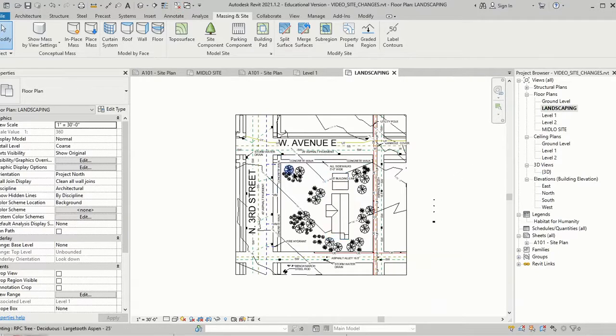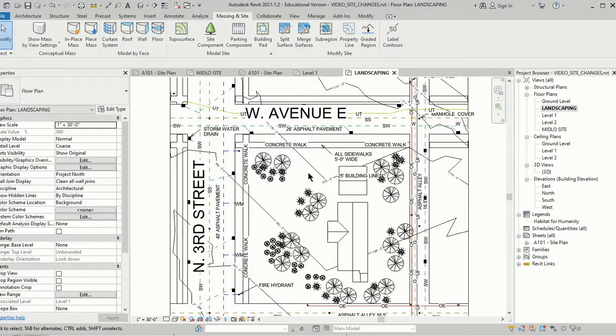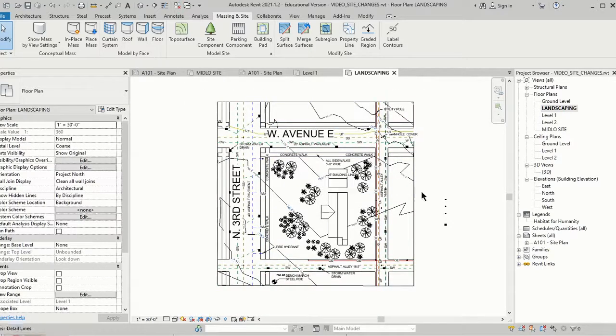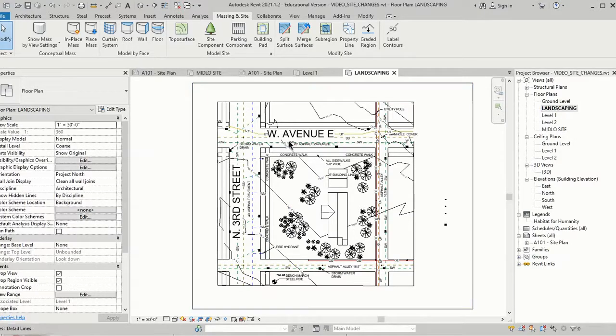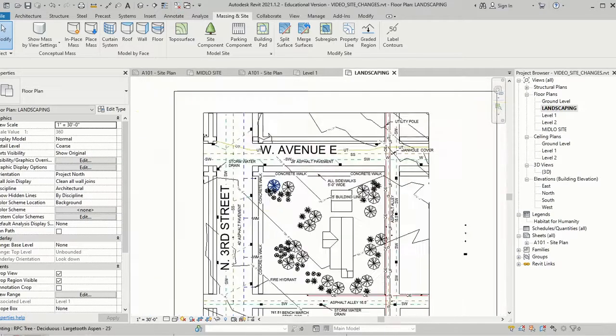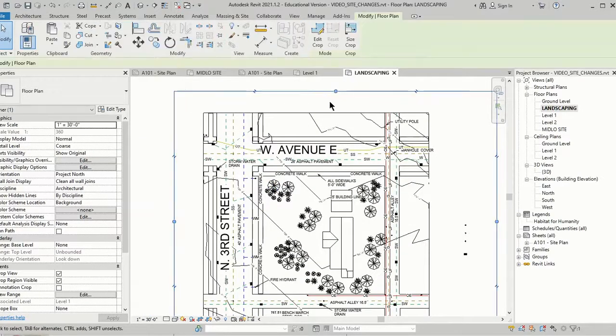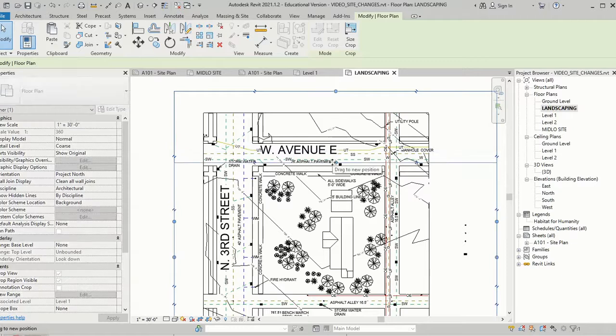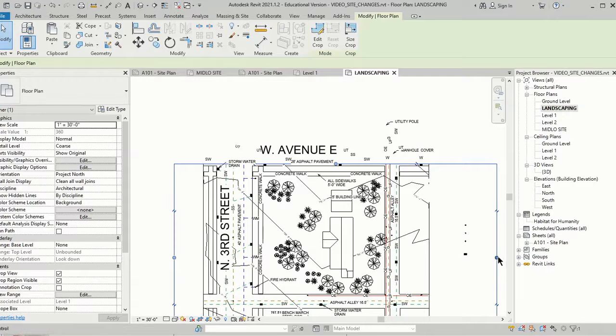But I have a landscaped site, and we need to adjust this so that it's ready to drop into a drawing. So what we're going to be doing is using the crop view, and let's show that crop box. And what I want to do is pull that all the way into this property line. So I'm going to click on the crop box here, move it to the property line, right up next to it. It doesn't have to be on it, just next to it.